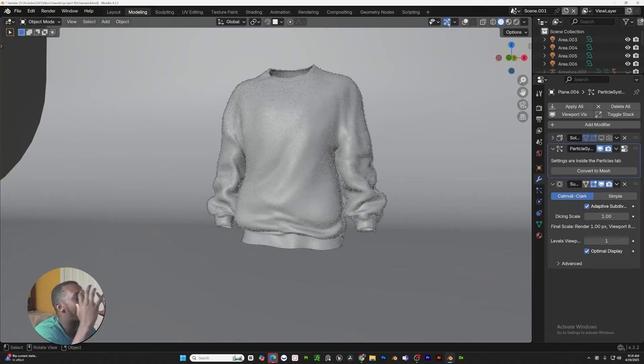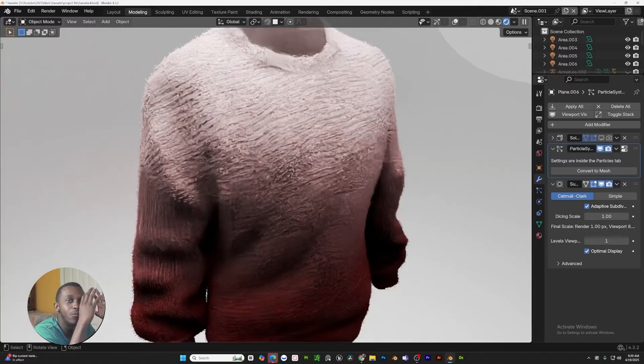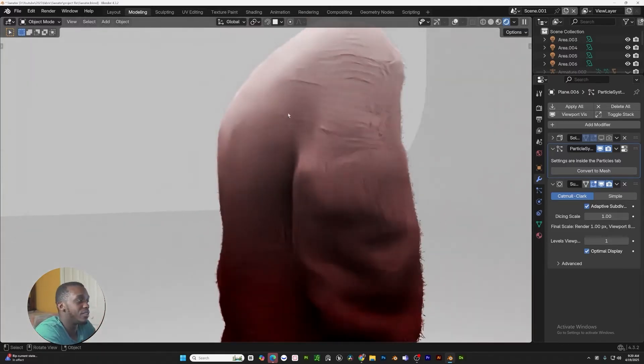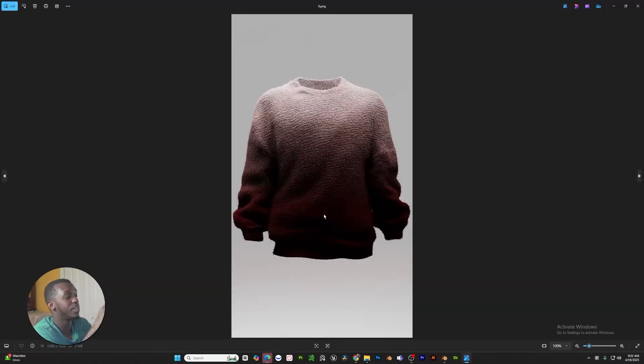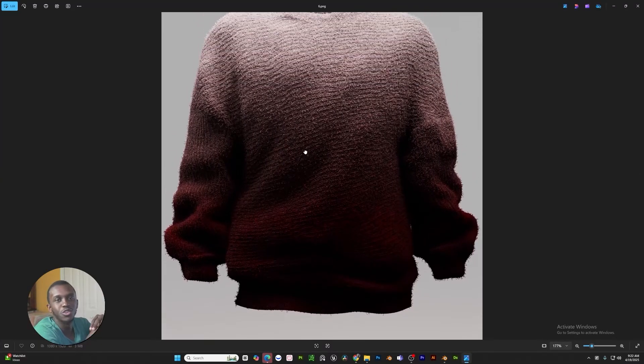What's good YouTube? In the beginning of my 3D career, my goal and aim was always to get as realistic as I can with my modeling and everything. Now there are a couple things you need to know to get realistic anything: proportions, topology, texture, and lighting. If you master those four things, you'll be a rock star.